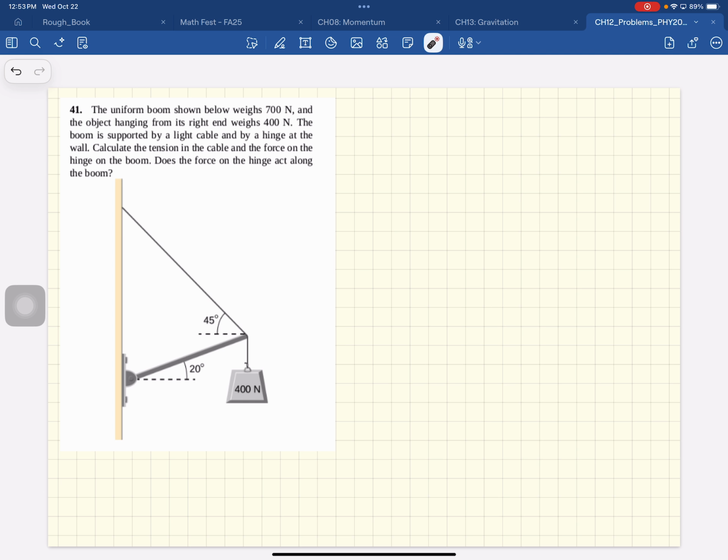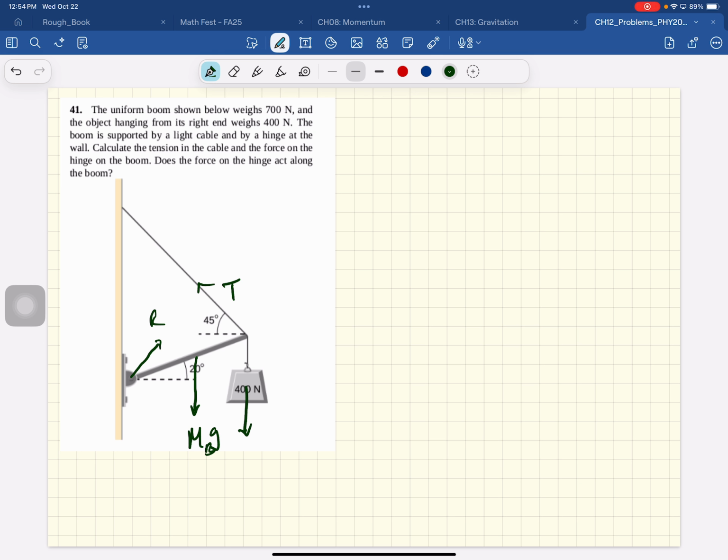The tension is holding the weight up, and there's a component of the tension that is pushing the beam against the wall. So the forces on this boom are that tension, this weight, the weight of the boom itself, and then this reaction force. So those are the four forces acting on the boom. Do you guys understand? In our free body diagram, we want to know all the forces acting on this extended object. Here's this one force, here's this other force, this force, and that force. Those are the four forces acting on the object.